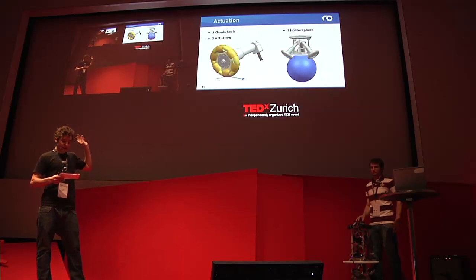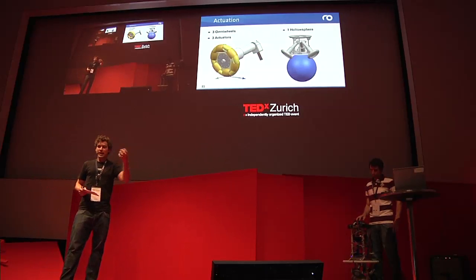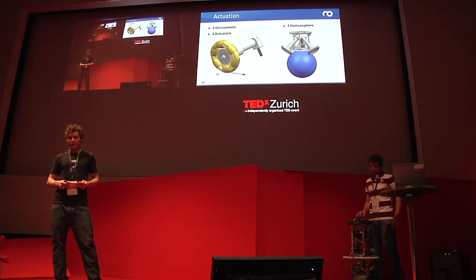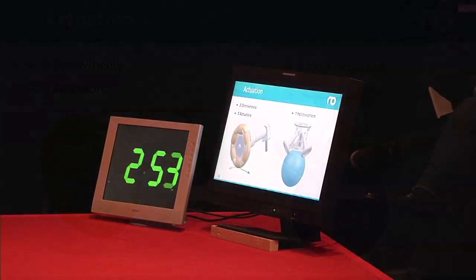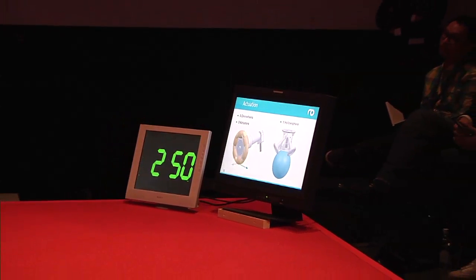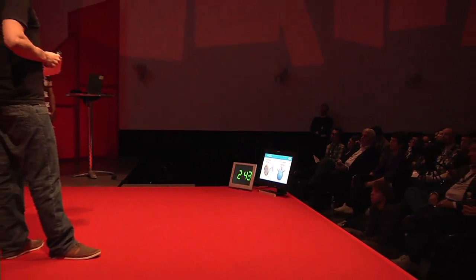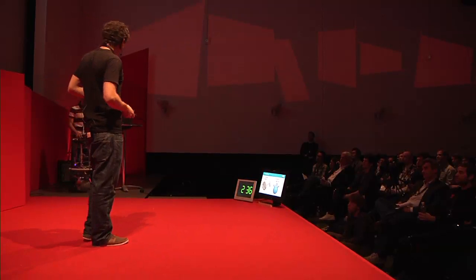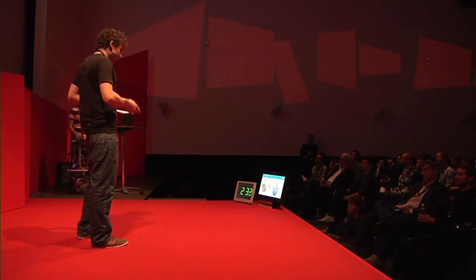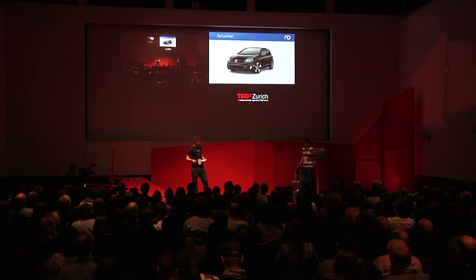And that's the last slide for today — the actuation of a ballbot. It has two main goals. One is really simple: you have to drive the ball in any direction — we solved this with omnidirectional wheels. The second goal is to transmit the power to the ground, which is really hard because you have only one single point. One of many reasons why ReZero has such a unique movement is because we put a lot of effort into this. Our secret is a special coating for our omniwheels and a special rubber-coated hollow sphere adapted to each other. To visualize the cost: three omnidirectional wheels, three motors, and one hollow sphere have the same value as a brand new middle-class car.